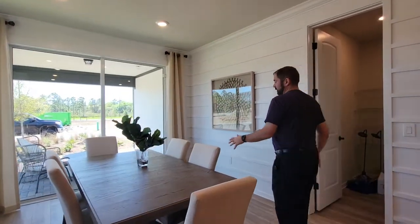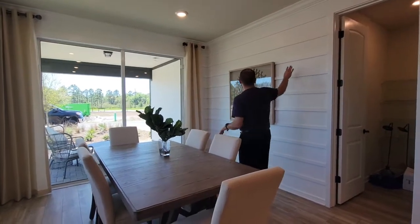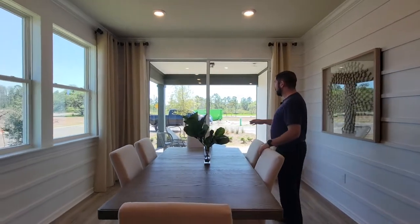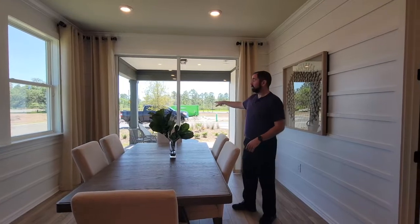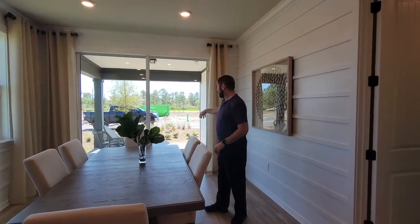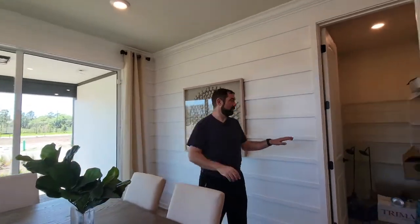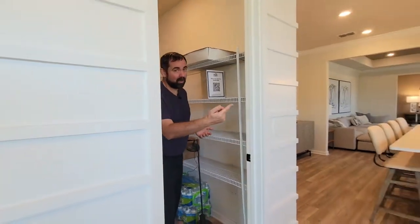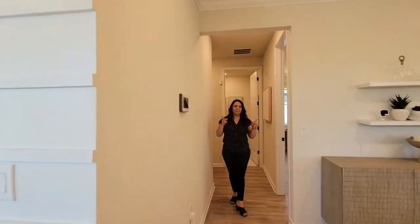Now we come to the dining room — currently set up for six people. It also has that woodworking we saw through the great room, and of course the sliding glass door going out. This home has an alley-entry garage like some of the other homes in Sunbridge, so you have the patio here and your driveway for the garage going out the back. We do have a walk-in pantry — plenty of space for all your dry goods — plus all those cabinets in the kitchen. Jasmine will take you around the corner into the primary bedroom suite.